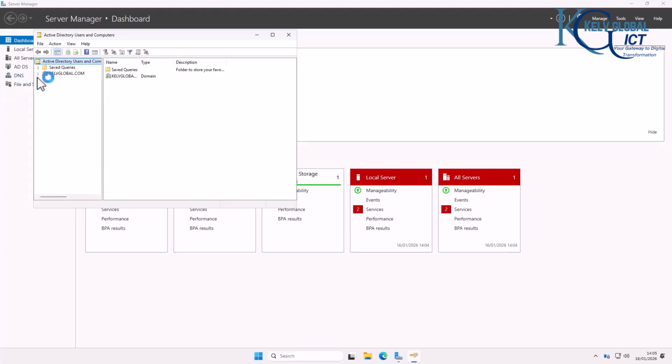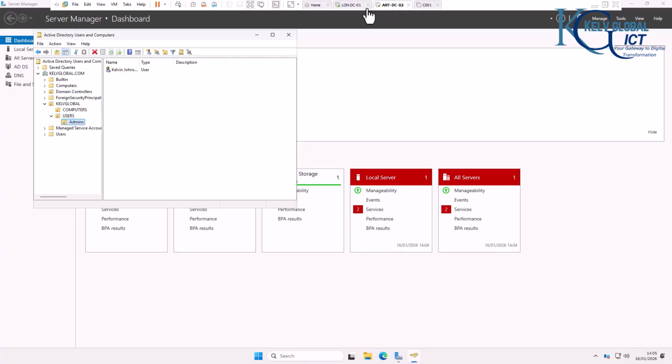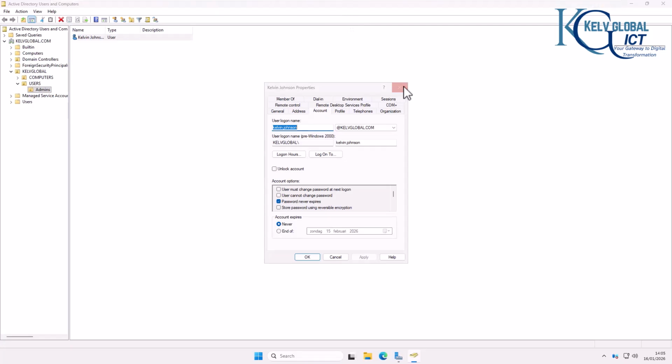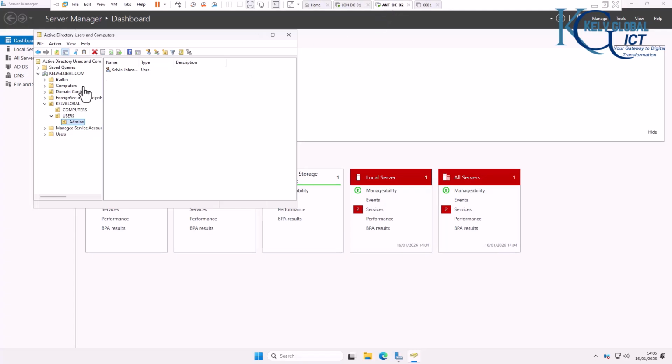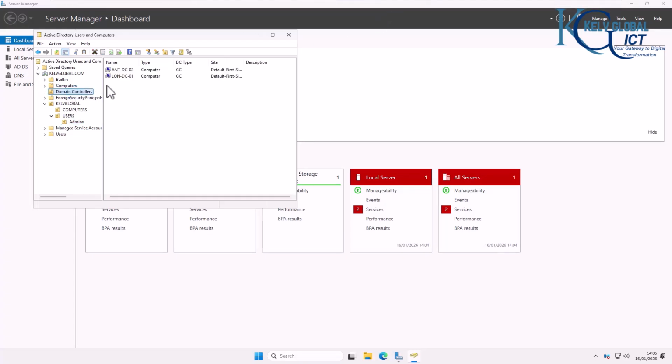If I go here, you can see we have our Kelv Global, we have the organizational unit, and we have our Kelvin. If I go back again, you can see we also have the exact copy of what we did. You can see our computers, and also you should be able to see our domain controllers.